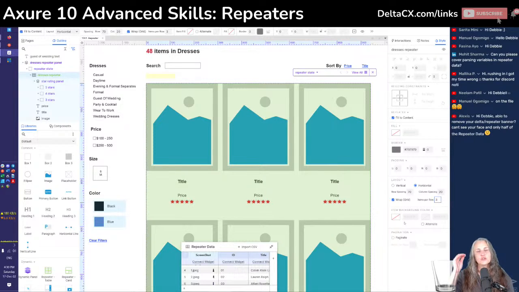Underneath that is, should it alternate the background color of the row? Great for data tables, not really great for e-commerce. So I'm not using that, but you can play with that too, where you can say, I want to alternate the background colors between rows, where there's going to be white and maybe a soft gray, or however your company does it, soft blue. And pagination. That's not what I'm going to cover today. I'm not covering pagination. So if you're working on something that has a lot of items in the table, whether it's a data table or more of a grid, you might want to play with pagination, but I'm probably not going to get to that today, considering we're a half hour in and I haven't built anything yet.